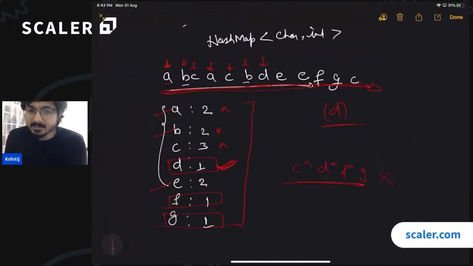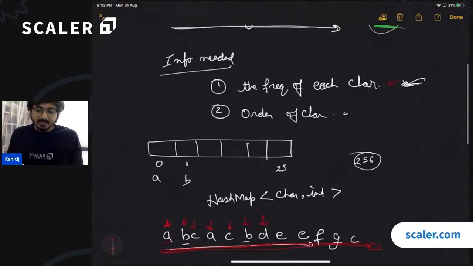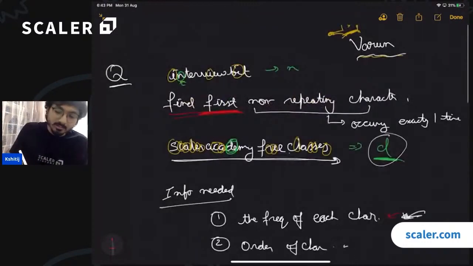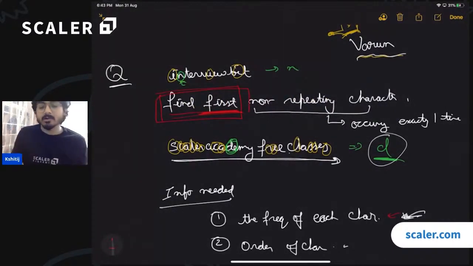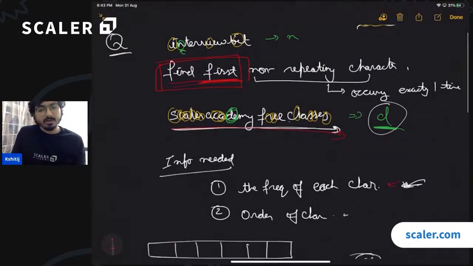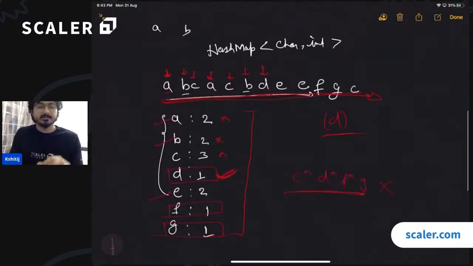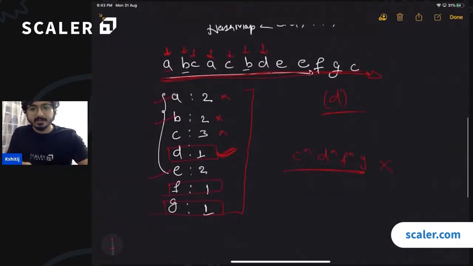Then the second option that is proposed is, can we do it using sorting? Shubhadeep, if you sort the characters, you lose the order, but you need the first non-repeating character in this given string. So sorting again cannot solve this problem. You will have to solve this problem using this way only. Is this clear to everyone?